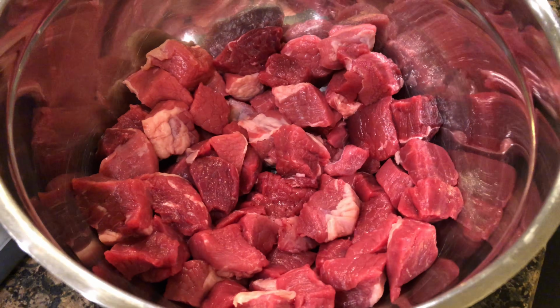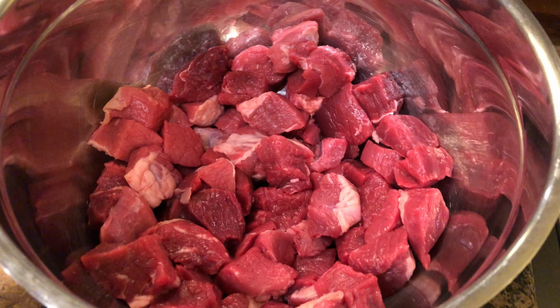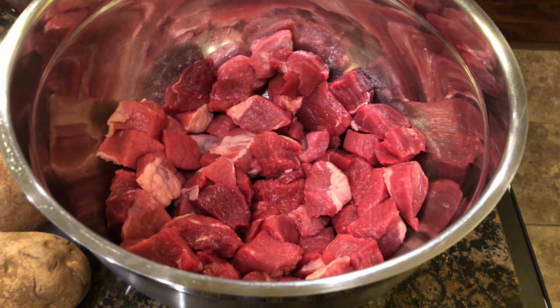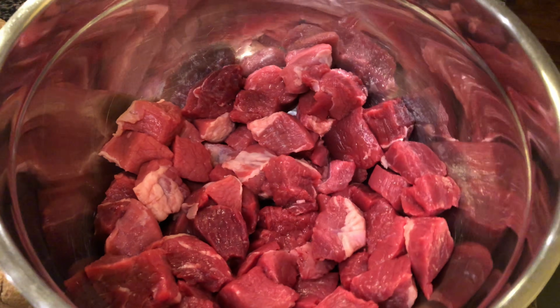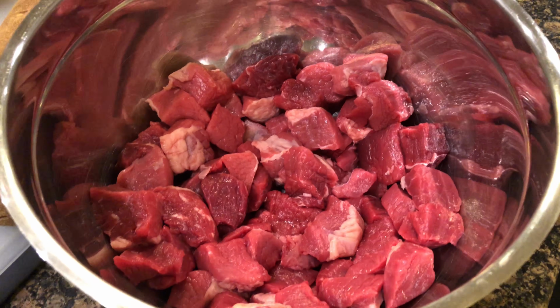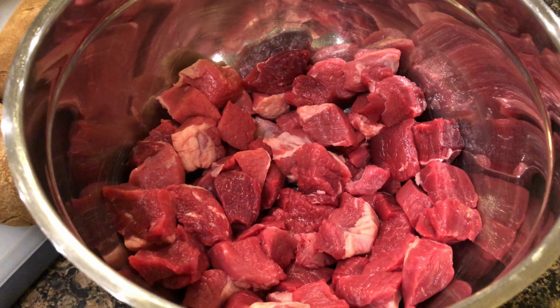Now I call it beef stew meat because that's actually how it's cut at my local grocery store, but it's really just a roast that's been cut into chunks. So if you can't find beef stew cuts of meat, just pick you up a roast and cut it yourself.